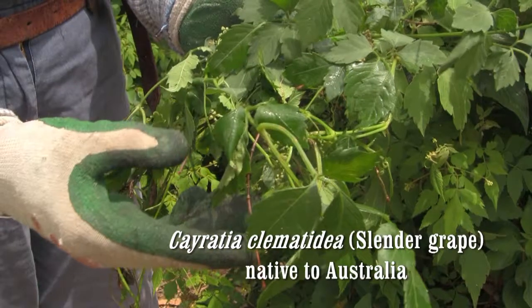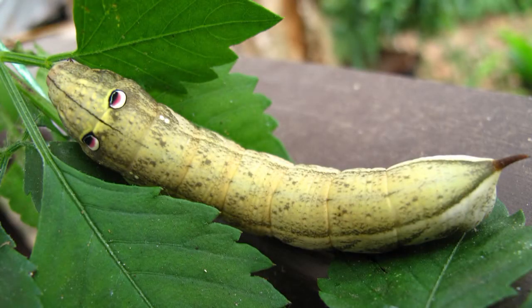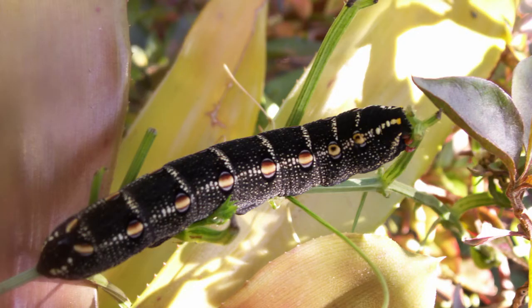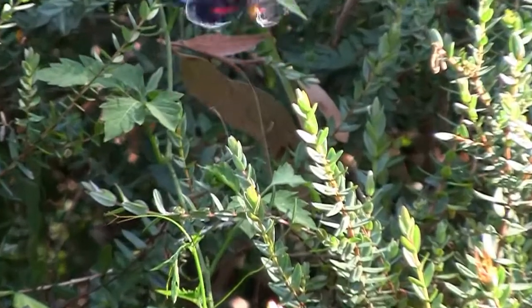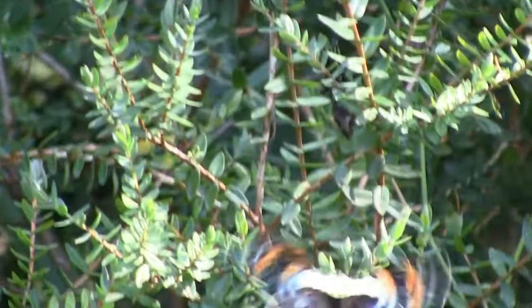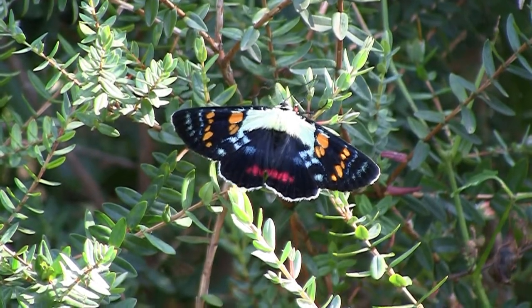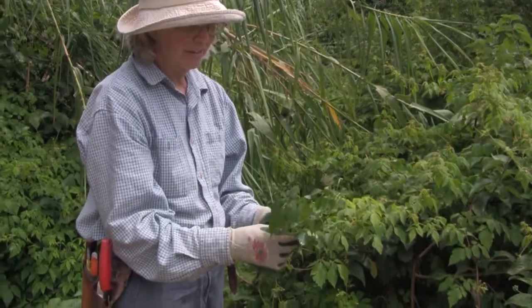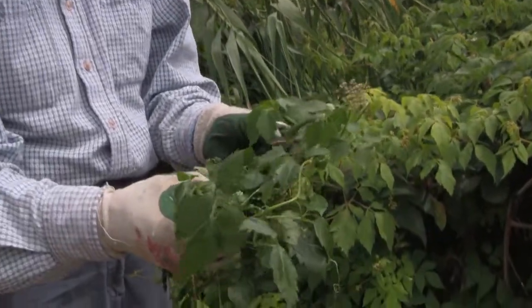Lots of them. Now another interesting thing about this native climber is that it's a food plant for several remarkably interesting moths. At least one or two are caterpillars that will later turn into hawk moths, and they're very beautiful large caterpillars, and they can easily strip all the foliage off a vine in a couple of weeks. And there's also a day-flying moth with a beautiful caterpillar that's black, white and orange. So it does have its virtues, and I think it's got very pretty foliage, so I like this personally.